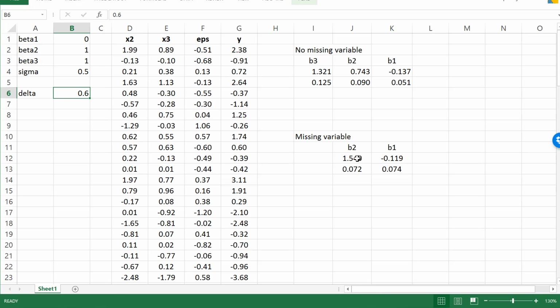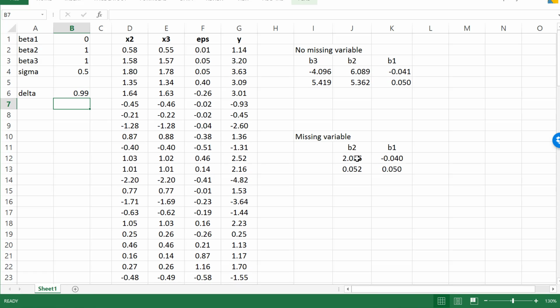Another slightly interesting thing we can see in this simulation study is that if I take up the covariance to 0.99, I can only take it up to 1 in the simulation study, so that you can see that x2 and x3 are really highly correlated, almost the same for each observation.